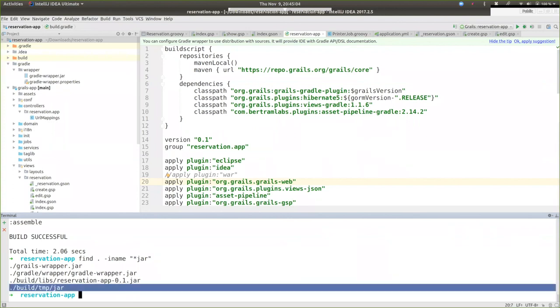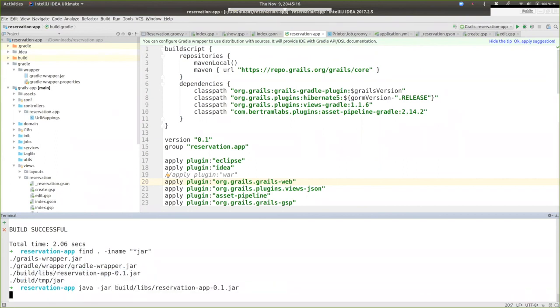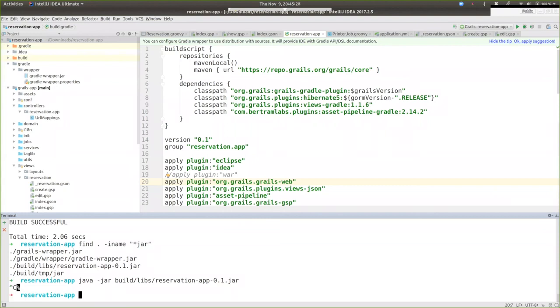So what assemble does depends on whether or not the WAR plugin is there. If the WAR plugin is there, you get a WAR file. If not, then you get a jar file. And that jar file is an executable jar file. So you can maybe put it in a Docker image or do whatever, give it to your ops folks. It may not run in its current state because, well, it probably will actually, because the production database is set up just to use H2. But the application is an executable jar. We can execute it and the application would start up and we're ready to rock and roll.